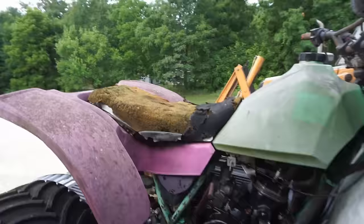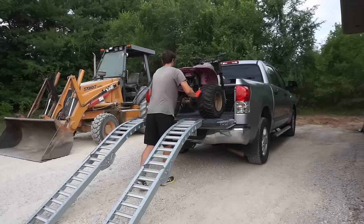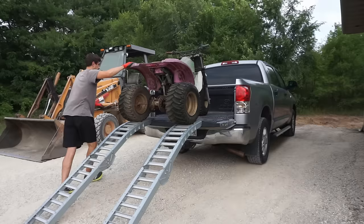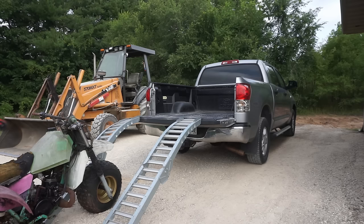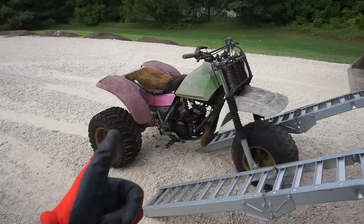Look at the seat too. Yeah, she's been outside for quite a few years. All right, unloading the three-wheeler is always fun. Let's see. That was better than expected. Look at that thing. So if we get this thing running, we'd have the Tecate 4 and the Tecate 3.